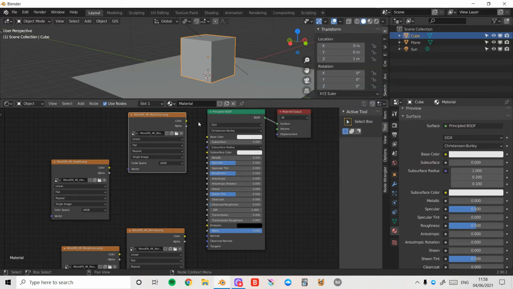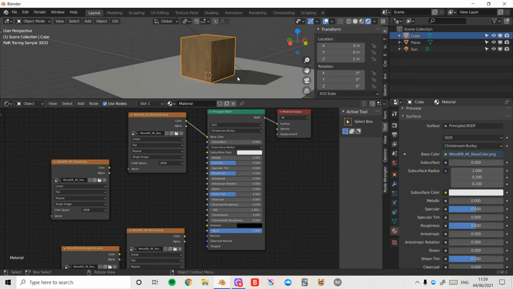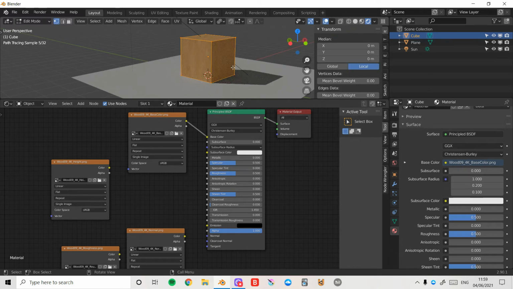And base color, I'm going to plug into the base color, keep this on sRGB, and I'm going to go into my render preview, and you'll notice that this shader is a little bit strange. Now to fix that, I'm going to need to press tab to edit it. Then I'm going to make sure I have A pressed, and that will select everything on this object, all the vertices, faces or edges depending on what you have selected.